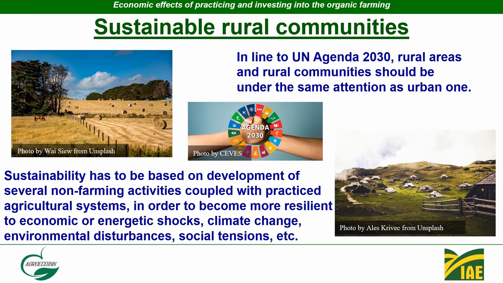In line with the United Nations Agenda 2030, rural areas and rural communities should be under the same regard as urban ones. Public administration, scientific community, and professionals should give them identical developmental opportunities through active policies, investment in urbanization, and respectively infrastructure projects. Although it is currently highly appreciated when rural areas are affected by the positive trend of tech revolution that overflows from nearby urban areas, they don't need urbanization at any cost or urbanization that will ruin their identity and available ecological ambient.